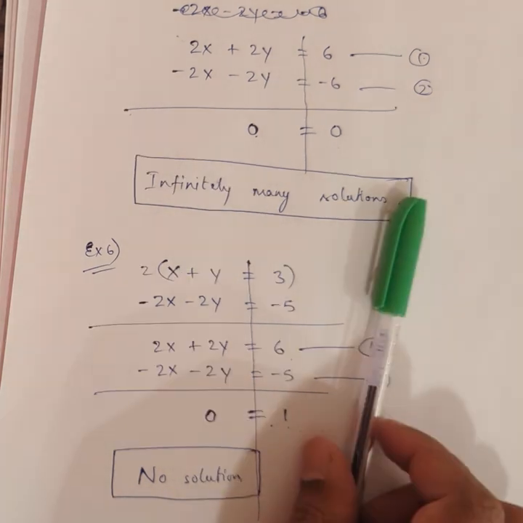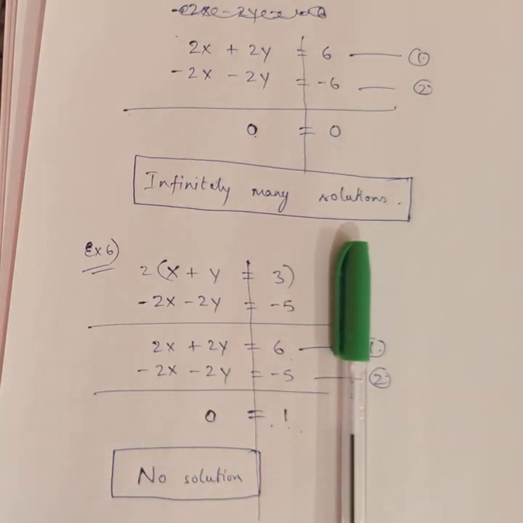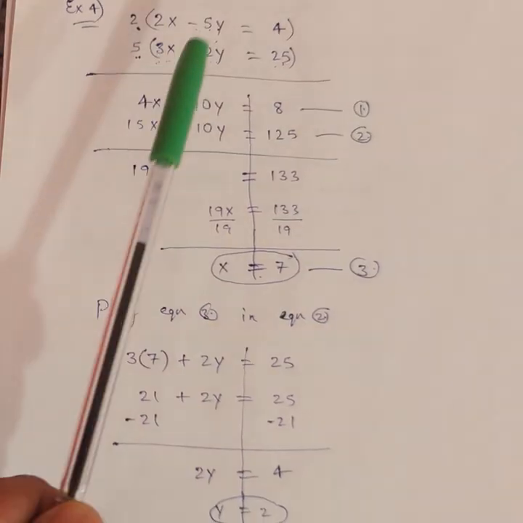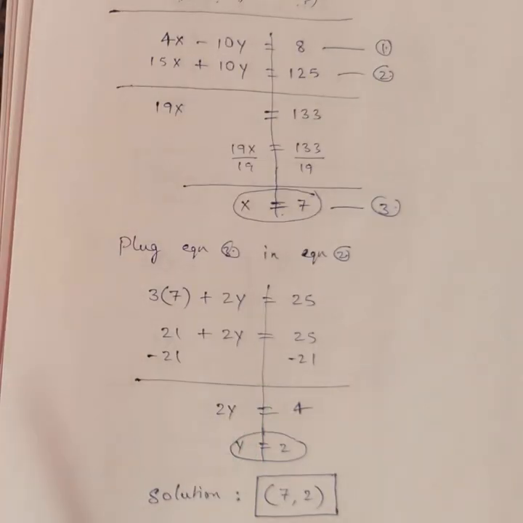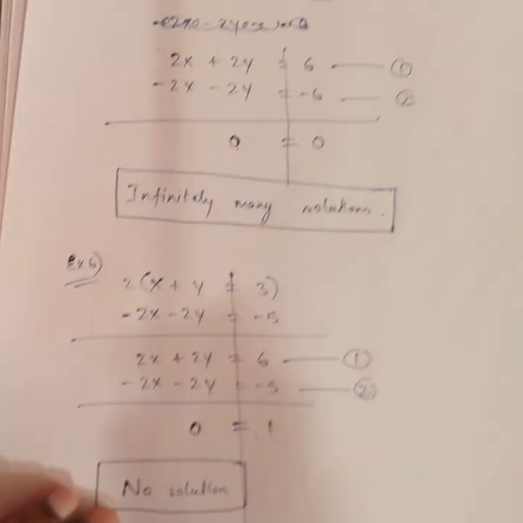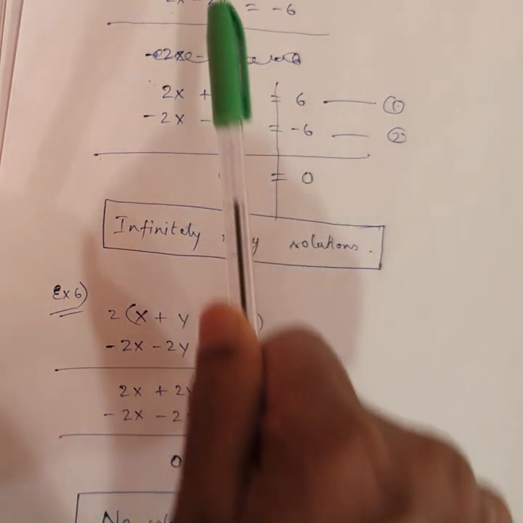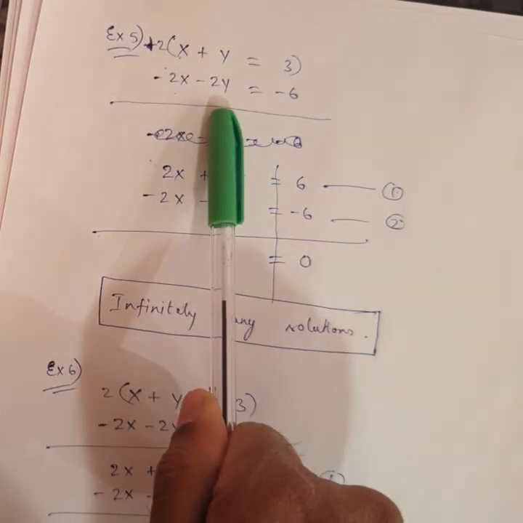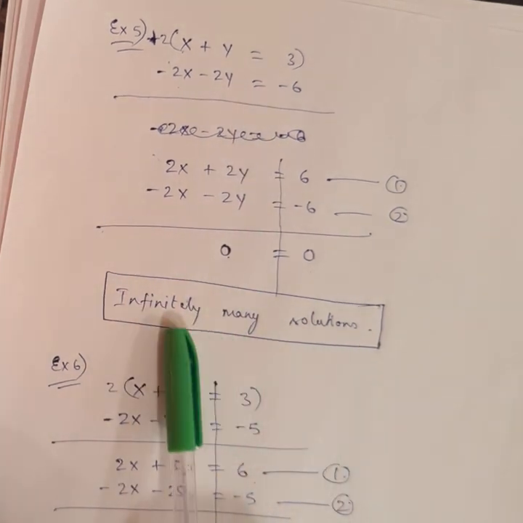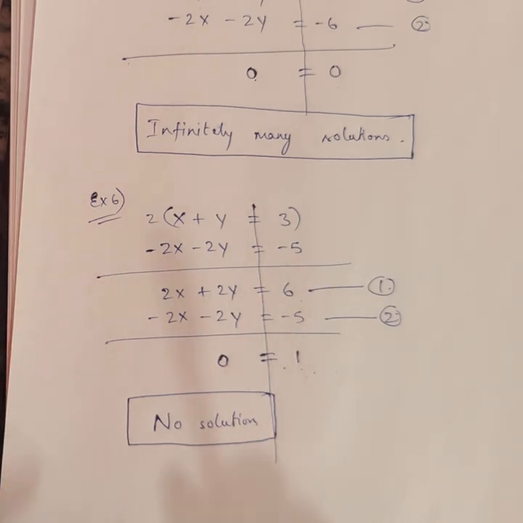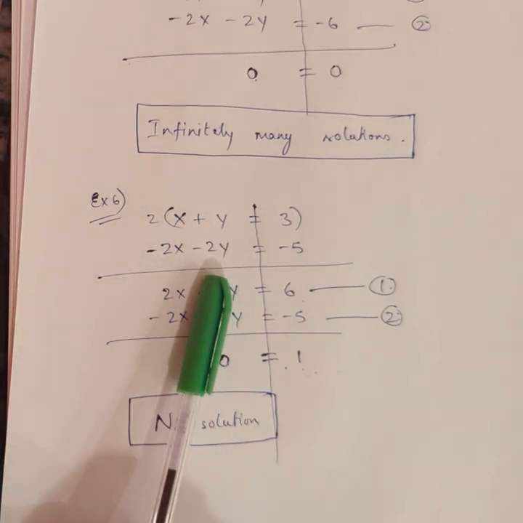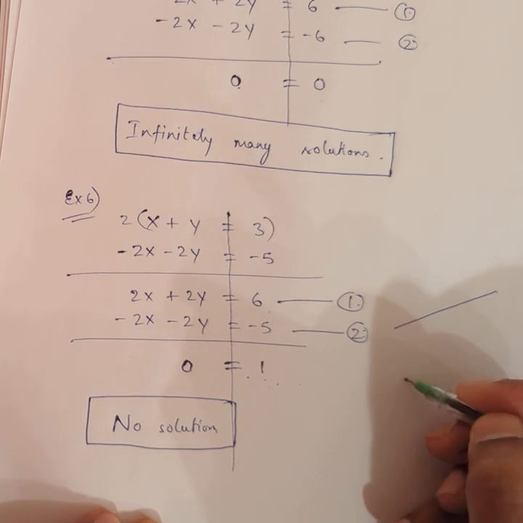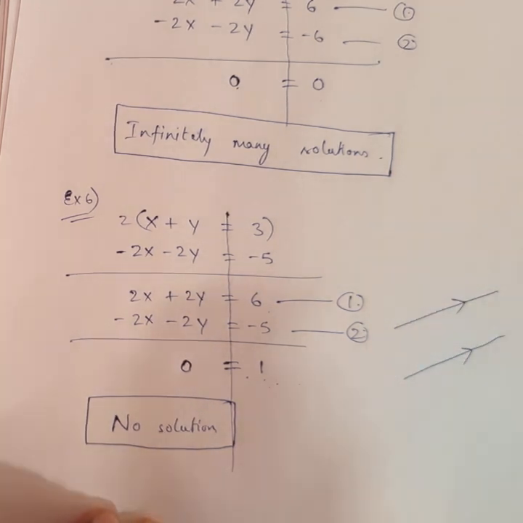So there are three kinds of problems. You can have a single solution, a unique solution, like in the first 4 examples. That means these two lines meet at this point, 7, 2. Or they may meet in infinitely many solutions. When you have the same line, then those two lines are coincident. They meet in infinitely many points, so that's why you have infinitely many solutions. Now what's happening here? Here the lines never meet, which means they are parallel. So this is the case. For example 6, you have parallel lines that never meet.